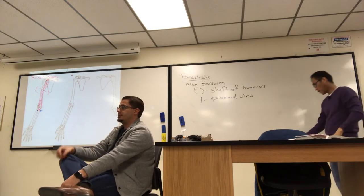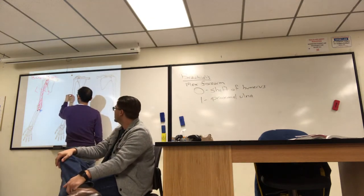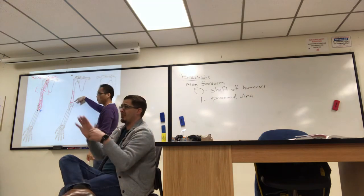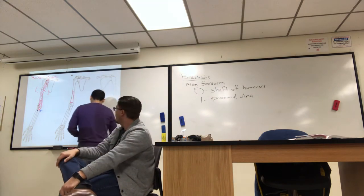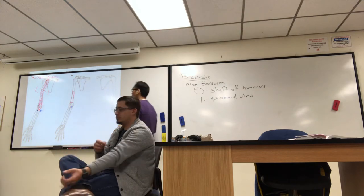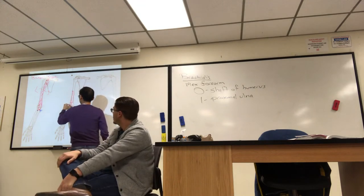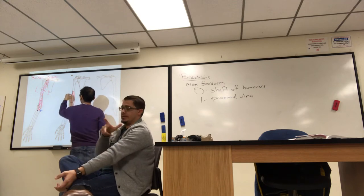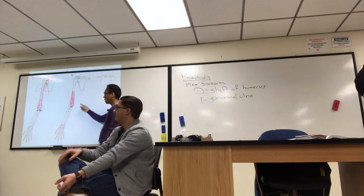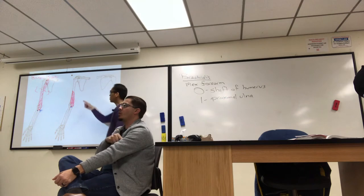So, let's draw that. The origin is pretty extensive. It goes all the way up and down the shaft of the humerus bone there, and it's going to insert right here, this little area here, on the ulna bone. So it's a muscle that goes from the humerus, only crossing one joint, the elbow.